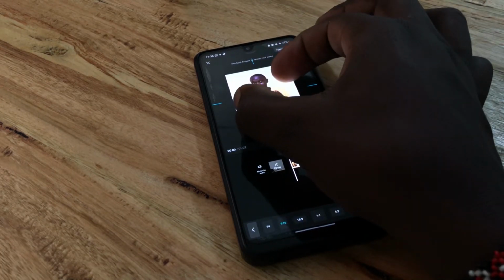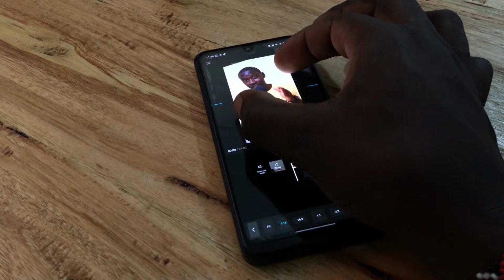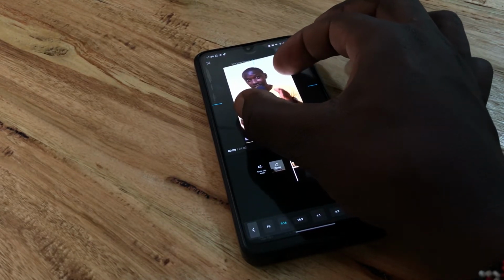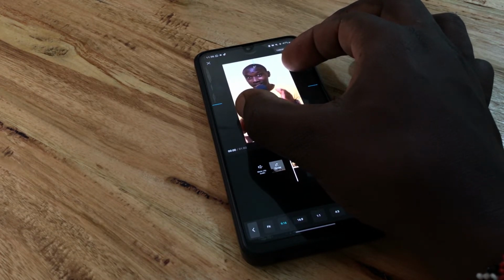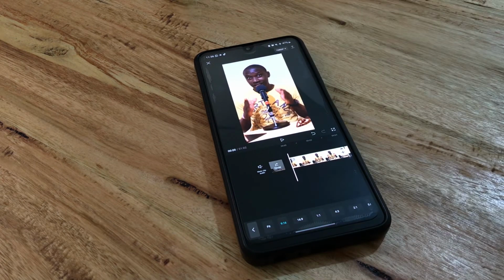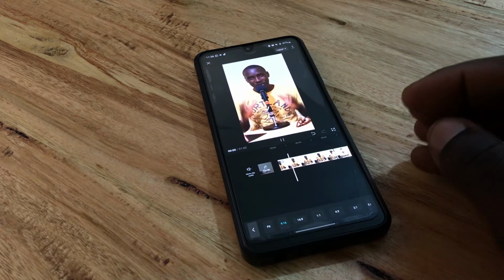So if I do this, and when you're doing that, consider those, you see those lines. If you do this, you are altering it. But then look at those blue lines. They are showing, these are grid or they are guidelines. They are showing us when we are doing it right. So make sure that it is at the center. And you can play it and see. So it's at the center.